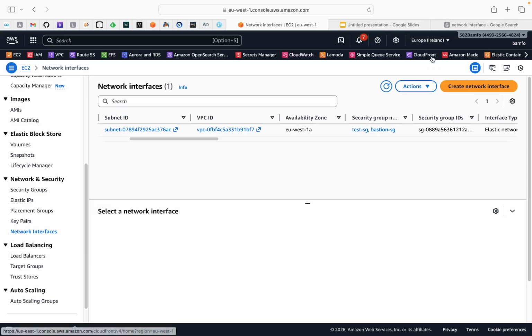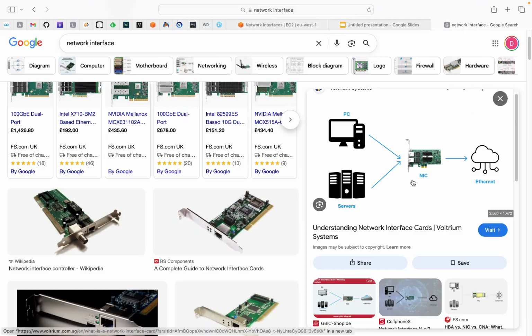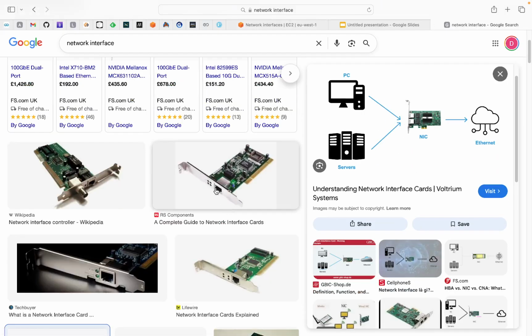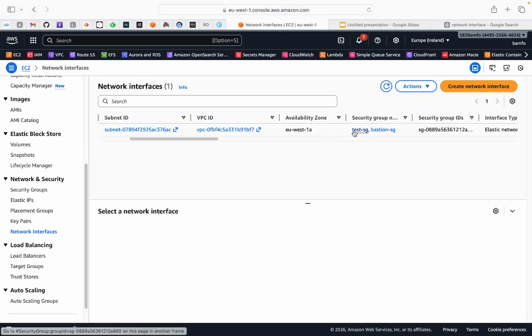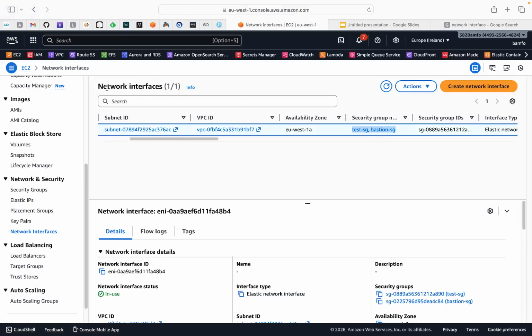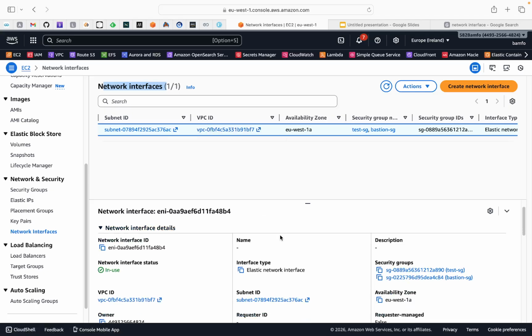This is the virtual network. So on your physical servers, you will have something like that, your network interface. Basically that's what I'm trying to show you here, that the security group is attached to your network interface. Are we happy so far?